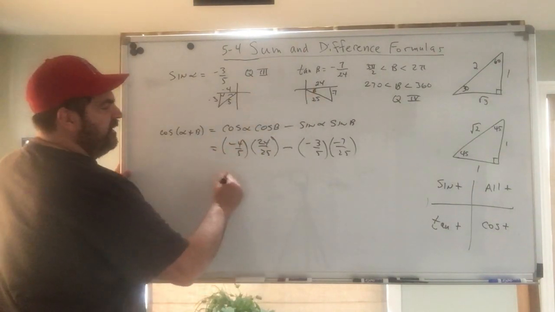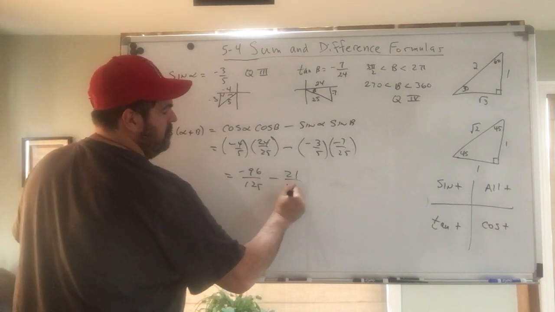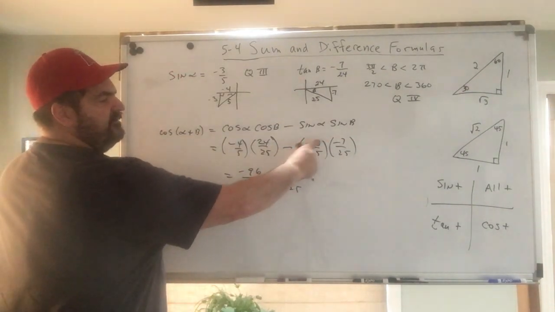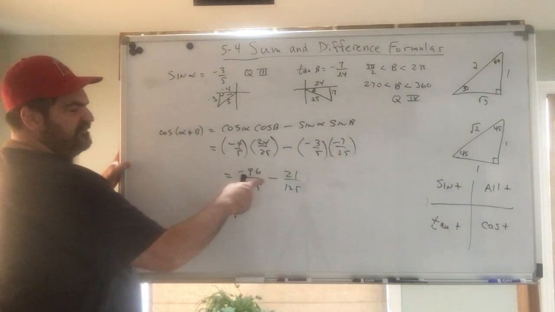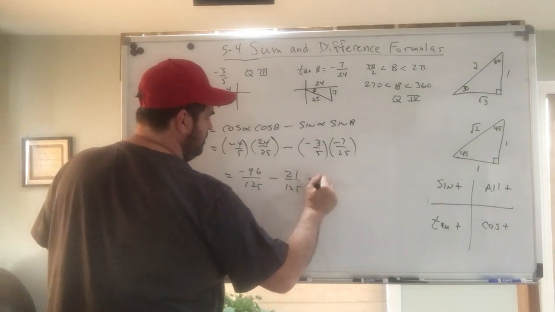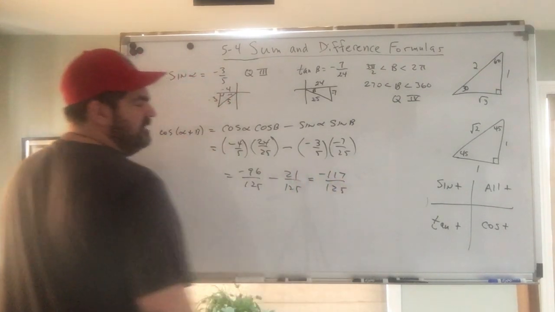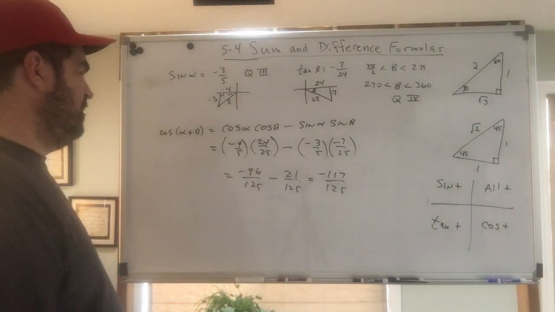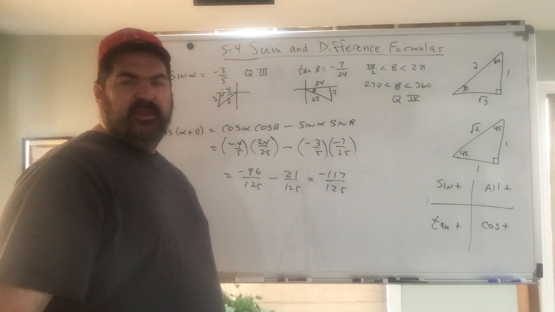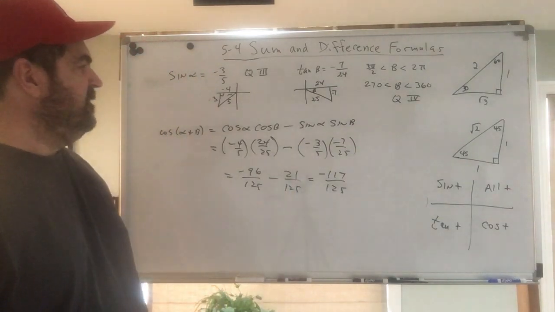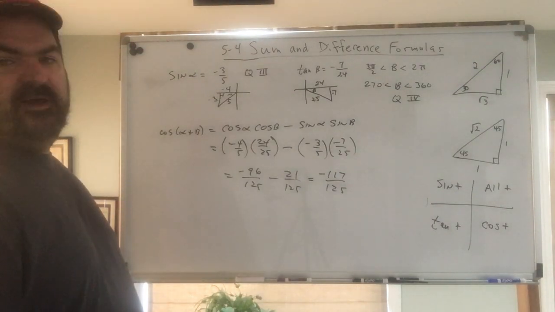All right, so when I multiply here, I get again negative and a couple negatives there. All right, so I end up with -96 minus 21, so -127. No, -117. That's bad math. Over 125. And that doesn't reduce. The gap is 8 here, and nothing in the multiple of 8 goes into the 125. That's it. So you can see how sometimes they are going to be more of a bigger fraction. All right, so that's cosine of alpha plus beta.